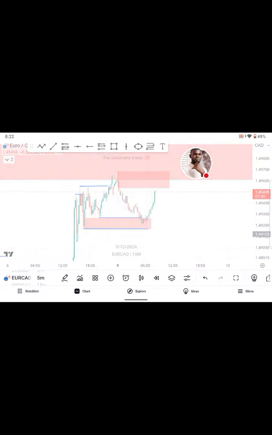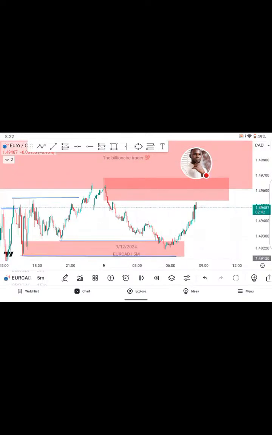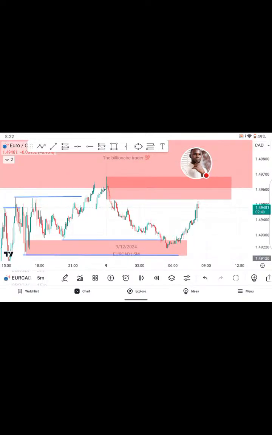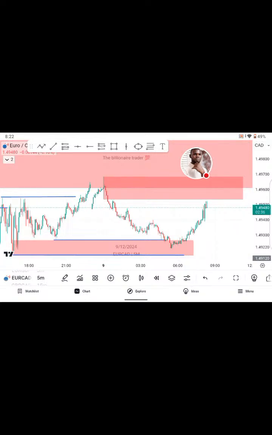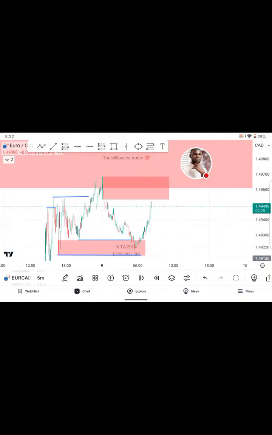But if you go to 5 minute time frame, as you can see, it is still the same reaction. The main challenge is that if it wasn't from like Friday to Monday, we could have gotten a better entry or stuff like that. But you know, on Friday or as markets open on Monday, we have a gap, stuff like that. So that's why, even for me, I'm always careful picking this kind of entry.